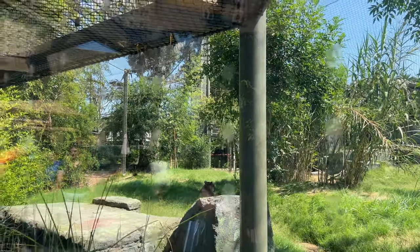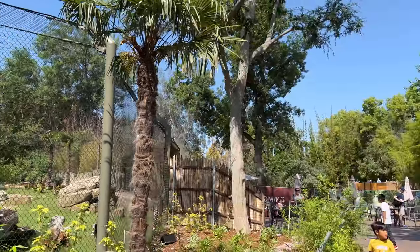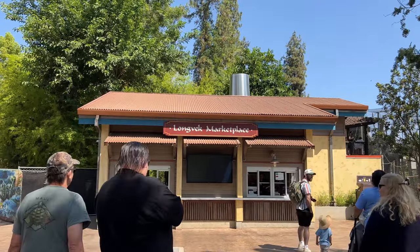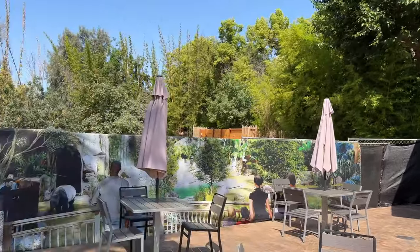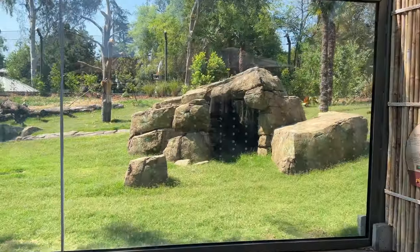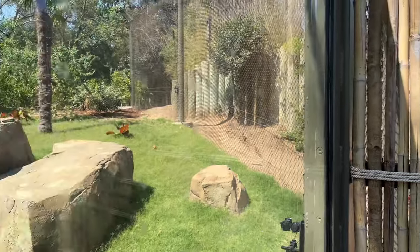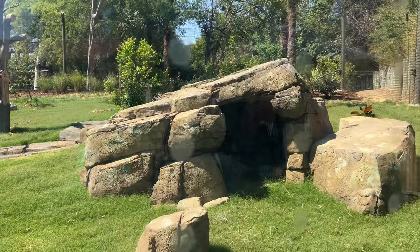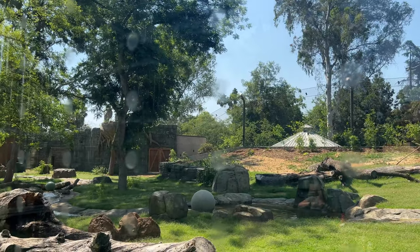What do we got here? We got orangutans, Komodo dragons coming up. They also have a nice little Longbeak Marketplace, a nice little cafe here — get something to eat. I don't think it's open yet, maybe it's too early. There's a nice little viewing area over here for the sloth bear. One thing I'll say that is really neat about this addition is that they have a lot of viewing areas to see the animals.